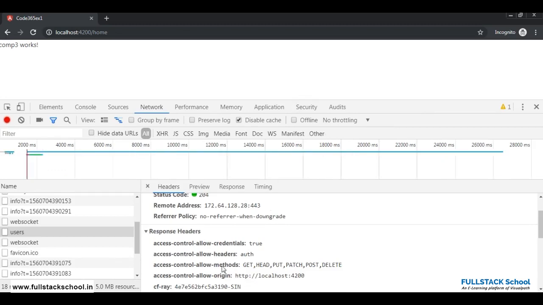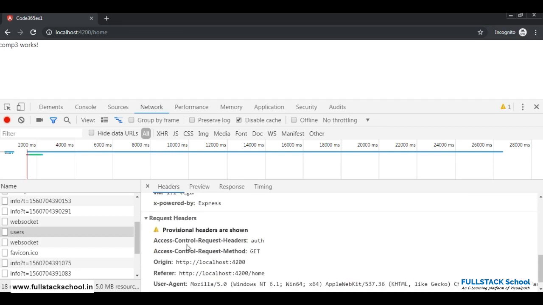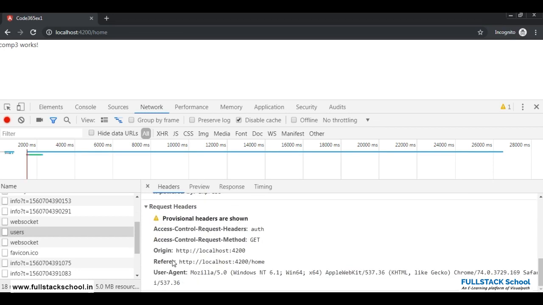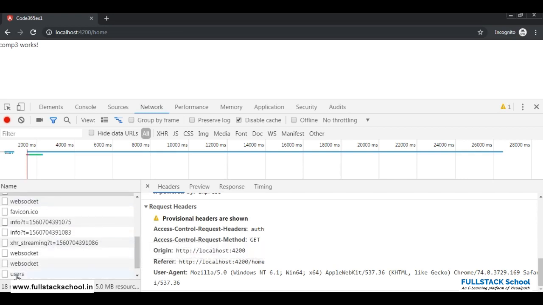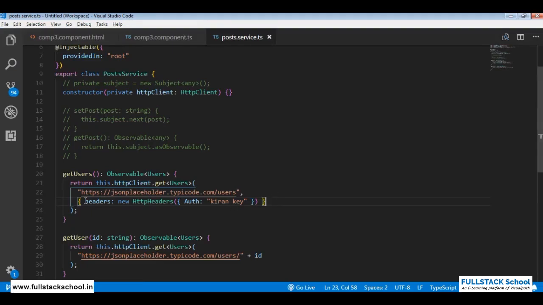So all this information we got from the server, and in request headers I don't see mine. Let's see this one, and here you see Kiran key, auth is Kiran key. So you can pass certain headers, authorization, and any custom header you can pass, or content type, anything. You need to use the HttpHeaders, and you pass key value pairs as your header and value for it.